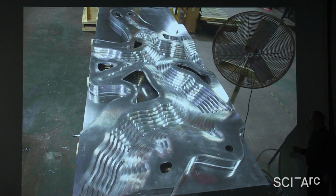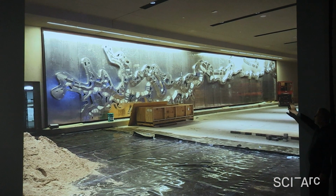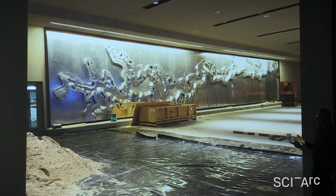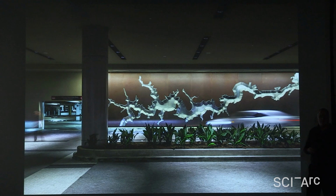And there's that hollowed out sections to lighten it up. And then we put the river across the wall. And we wanted to use a contrasting material, so we used pre-weathered steel, or weathering steel. It's copper-bearing steel, so we can pre-weather it and get it to this beautiful tone. And that gives this contrasting appearance.